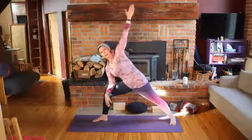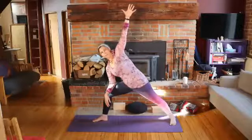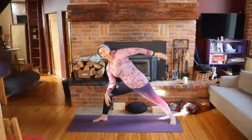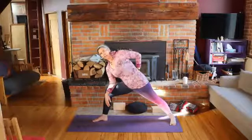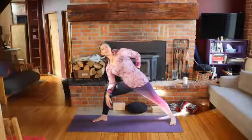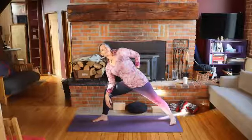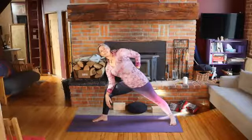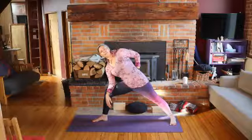Right, next time you come up, reach up, and then we're going to bring the hand down, but turn the palm back, bend the elbow and bring the hand behind the lower back, and then draw that shoulder back, press into your back leg, your right leg, reach out through the crown of your head. This might be a good position for you.